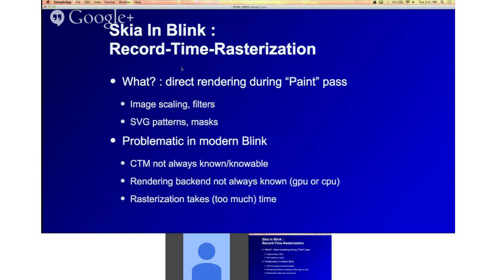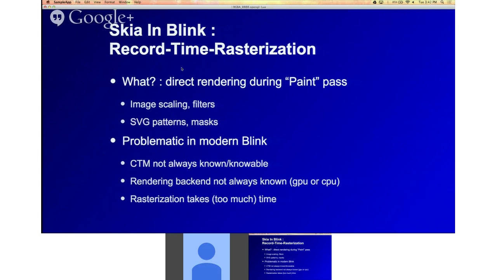This idea of doing rasterization at that level is sort of problematic for many reasons, not the least of which are that to make it high quality, you need to know the exact matrix that you will end up wanting to have scaled that drawing operation to. And even though graphics context has a get CTM call, you can't always trust it. For whatever reason, that may be set to a number, and by the time it gets sent to the screen, some other scale factor may or may not have been applied.